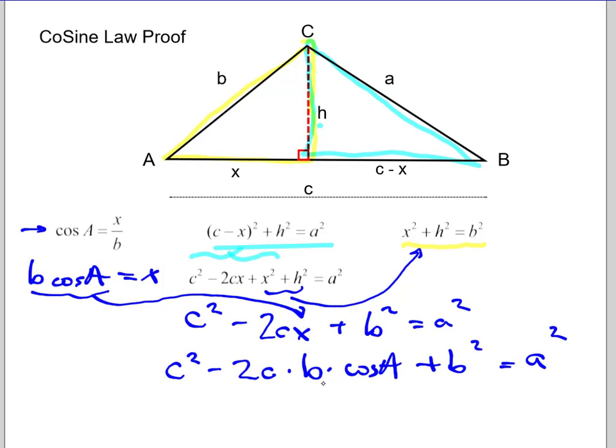And at first, that won't look very useful or helpful to us. So we're going to just rearrange it a little bit more so it's a little cleaner and easier to see. I'm going to rearrange it so that the a squared is the first term we write. And then I'm going to say equals b squared plus c squared. And right now you'll be saying, hey, that kind of looks like Pythagorean theorem. And you're right. It is. But there's more to write down. Minus 2 times b times c times cos A. And that final line is actually your cosine law. So in terms of trying to remember it, it's Pythagorean theorem with a twist. And there's a couple things we can use in that twist.